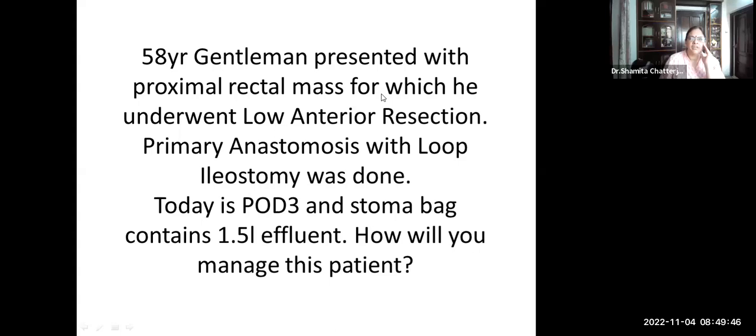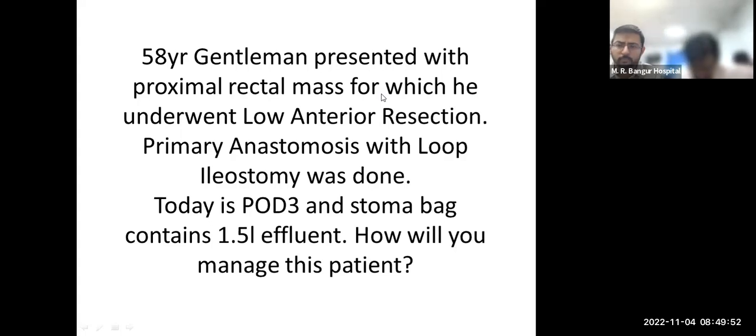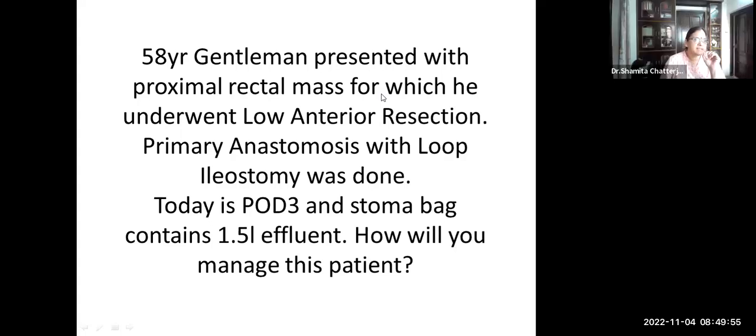See, the ideal fluid therapy for a stoma is not very different from the ideal fluid therapy in any laparotomy patient. There are two things to be remembered: what is the volume that you are going to give, and what type of fluid are you going to give? Volume has to be calculated by the weight of the patient, and on post-op day one you will give less than the maintenance dose, because there is usually a volume positive balance. It will be different from patient to patient. Don't give a blanket 5-hourly or 6-hourly fluid. Customize it according to the weight of your patient.